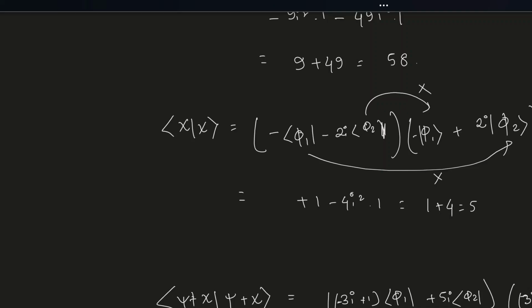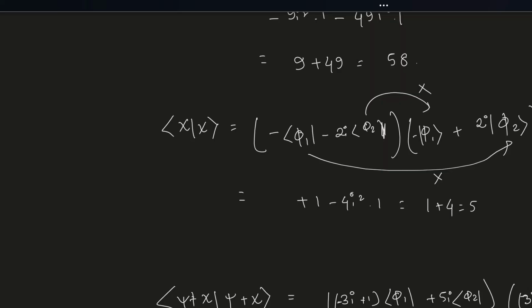So let me check. I think there may have been a mistake. Okay, so there was another minus 1 which I did not take here. So this is minus 9i square minus 1. So this is minus 1. That means, or so this was minus, I think, what was that? Okay, minus 1, minus 3i and minus 1 plus 3i.